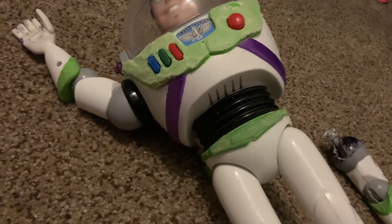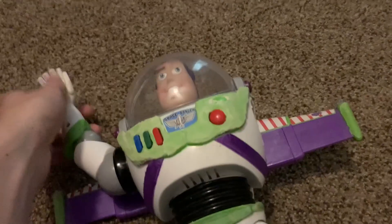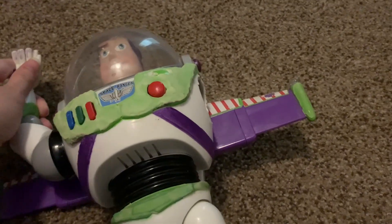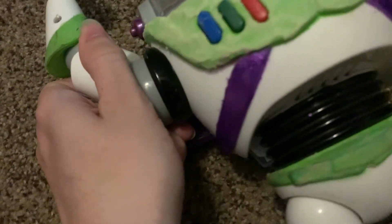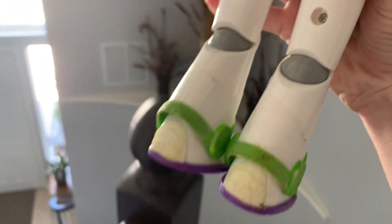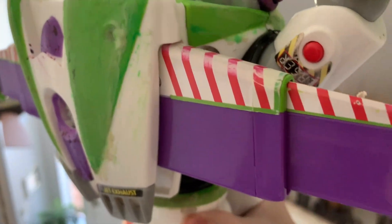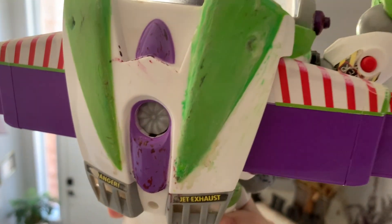Without further ado, let's do it. His karate chop arm is being unlocked. Because he lays there with his arm up in this position, you unfortunately can't get his right arm to go outward like that. So here we go — I decided to just throw both of them down: Buzz and his arm. So, let's go to infinity and beyond!